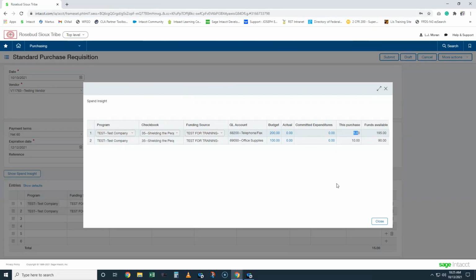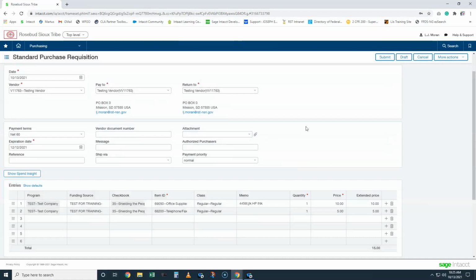So a valuable tool for us already off the jump, so that we don't need to be surprised by what's happening to our budget. We can check here before we go anywhere else. And of course, the attachments we need to talk about here. So attachments, they're necessary for us to provide our supporting documents.